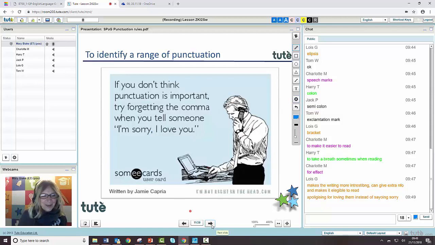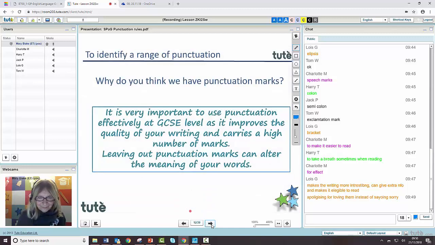Okay, there's quite a few. If you're interested in having a look at this, there's an internet site called Grammarly, and they've got... It's funny because they use these cards, and when you see it written like that, I think it can really help you to understand. So if you Google Grammarly, it's a good site to look at.